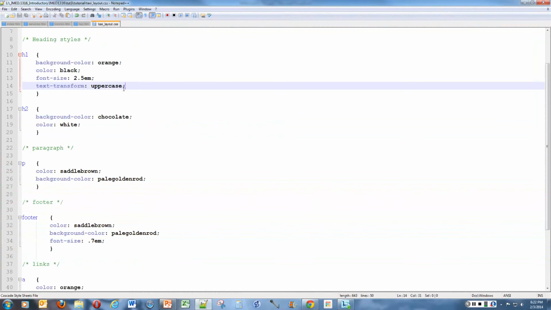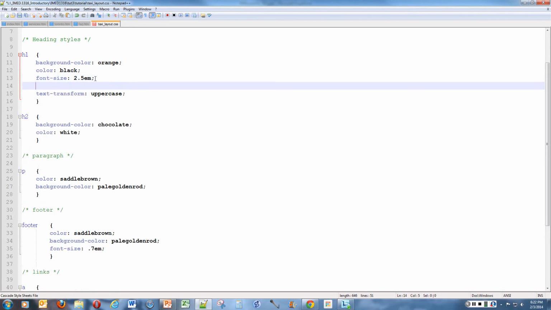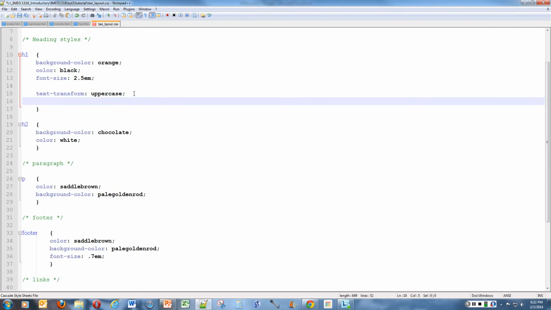So we come back here, and in our H1, on our taxi layout CSS page, we're going to add letter spacing and word spacing. Now why, you ask, in the textbook, did they add letter spacing here and word spacing here? They're not going to tell you this in the textbook, I don't think, but typically you alphabetize these commands. If you have a whole bunch of them, they're alphabetized. There are a few that you should put first when it comes to layout, but unless it tells you to put them first, then alphabetize them.